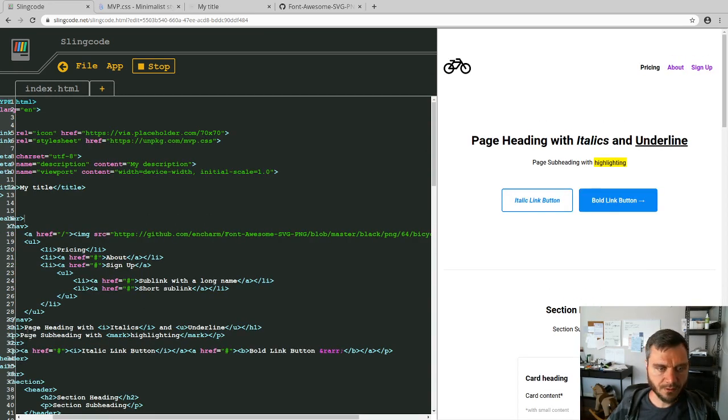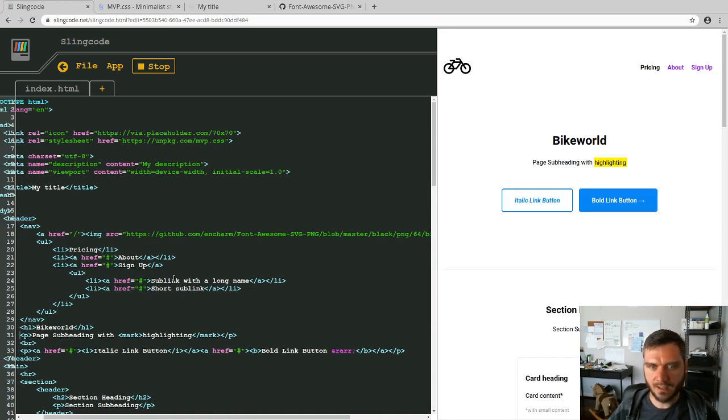And then you're just going to go down here, and in the heading, you're going to change that one to say Bike World. And your second heading here, what you want to do is explain the value proposition of what you're making. So we're going to say the Uber of bike purchases, something like that. So this is what Bike World is. So this is a value proposition.